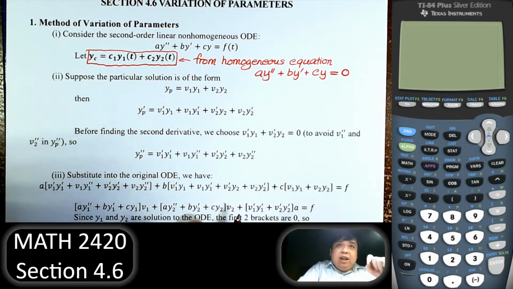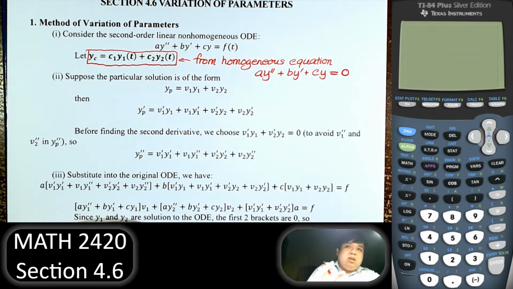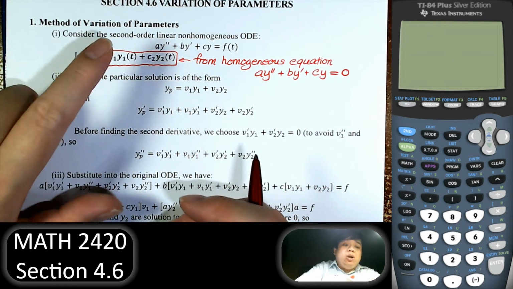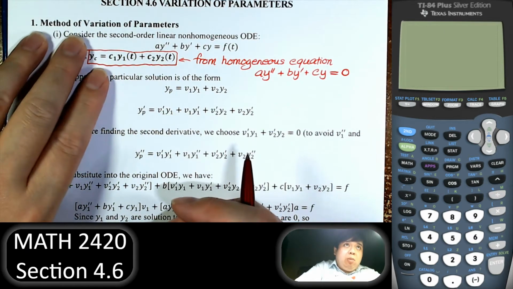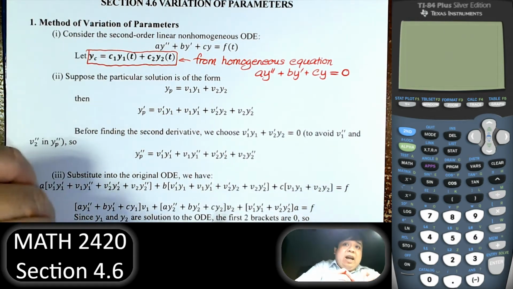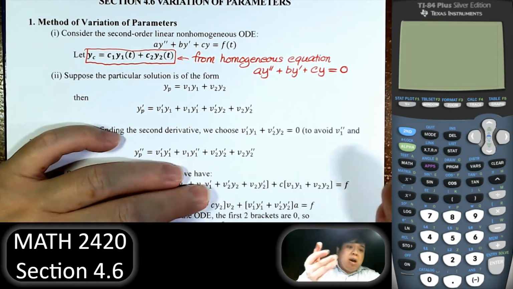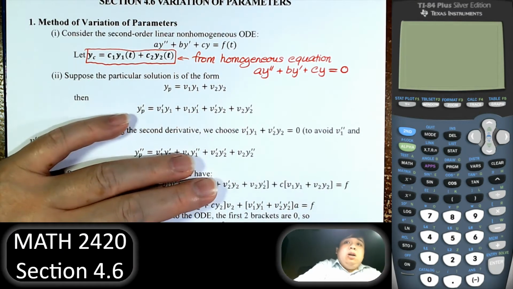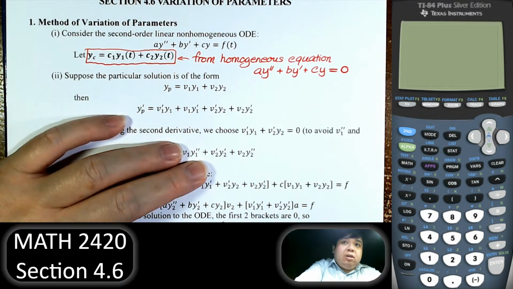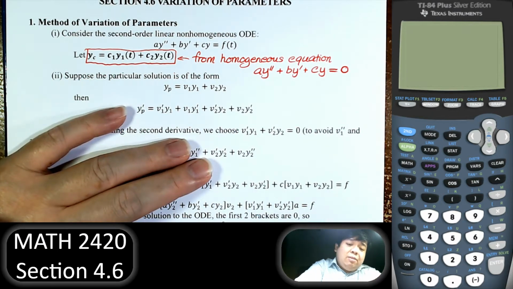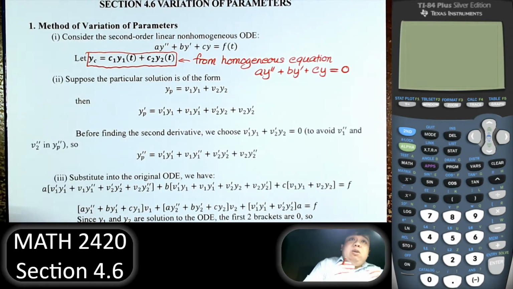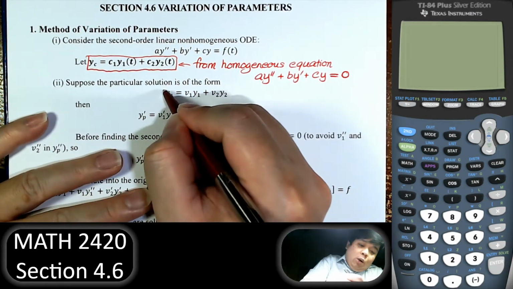So first, that gives us the complementary solution. This is exactly the same as the previous section. We always have to do that. Even when we just guess the particular form, we always have to solve for the complementary solution first to see if there is anything that is not linearly independent. In that case, we have to multiply by something, so the particular solution will be linearly independent of part of the complementary solution. So we always have to do that first. That's the first step.